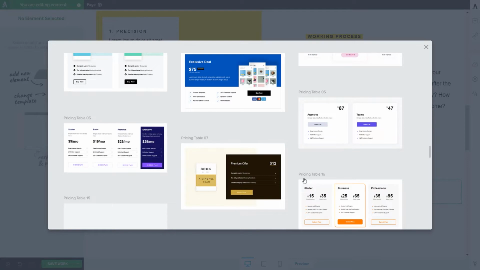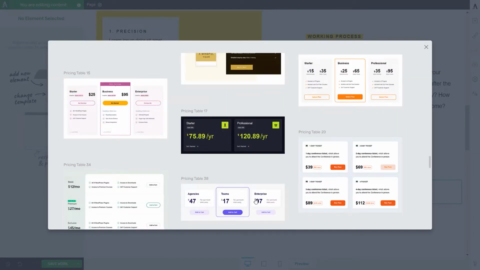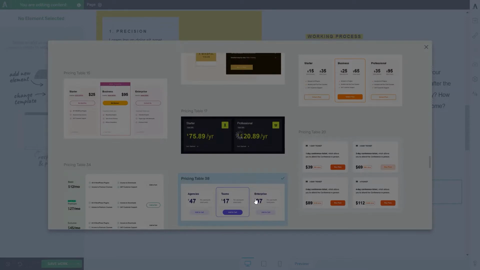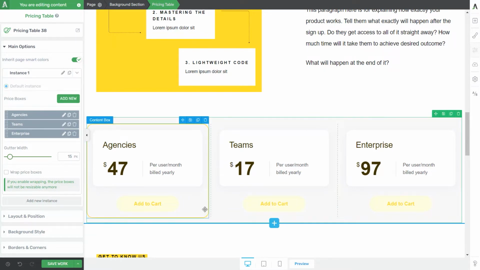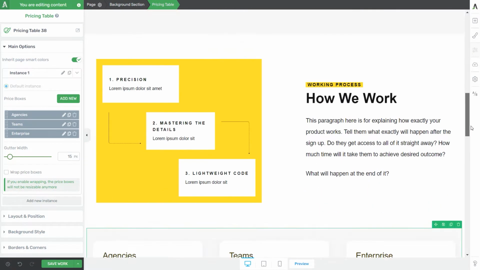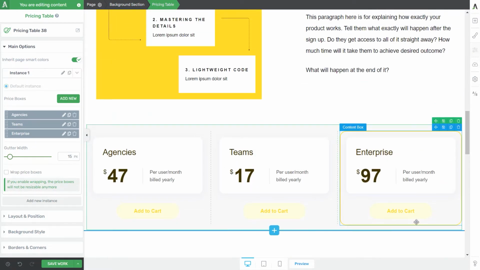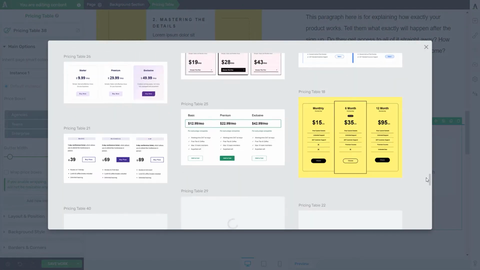Now, the pricing table supports smart colors, meaning that it will inherit the color scheme of the landing page on which you're adding it. You can see that the colors that were initially in the template library were slightly different than the ones that have now been inherited by the element once I've added it to my page. So this yellow shade is now available across my element, and this means that I have a consistent look across my entire page, even though the element that I've added here already had its own template colors.